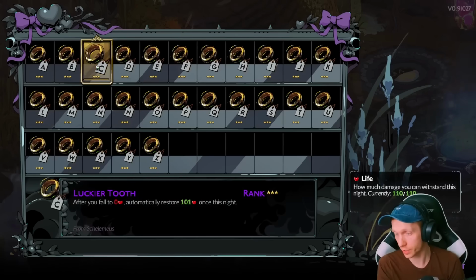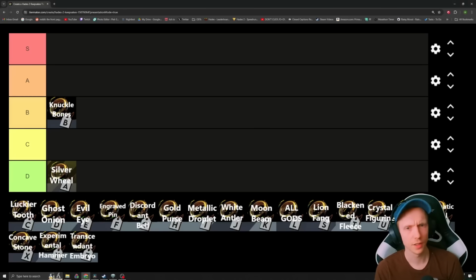It's basically an extra Death Defiance. It is at the start of your Death Defiances, so it gets used last. If you have 3 Death Defiances, you'll use all 3 of those first, and then you'll use the Tooth. If it was in the front, it would probably be better. It's pretty good. I think it's okay.